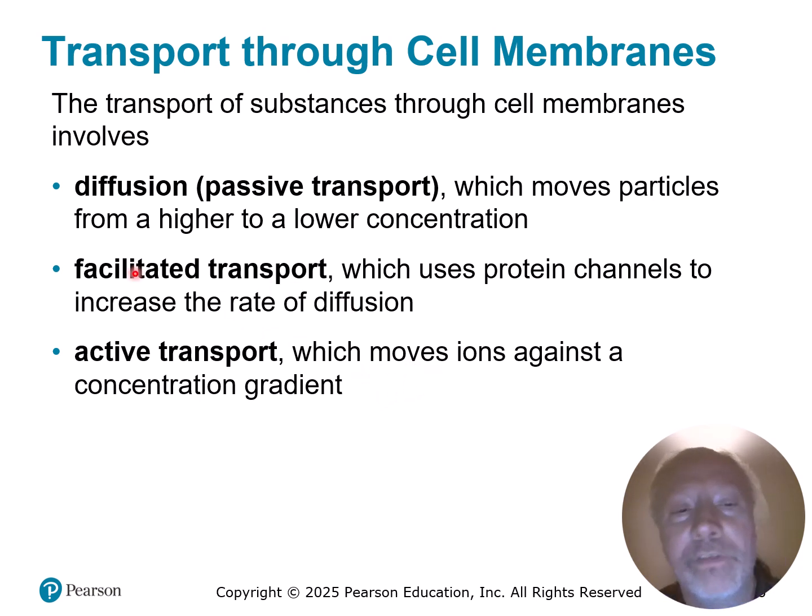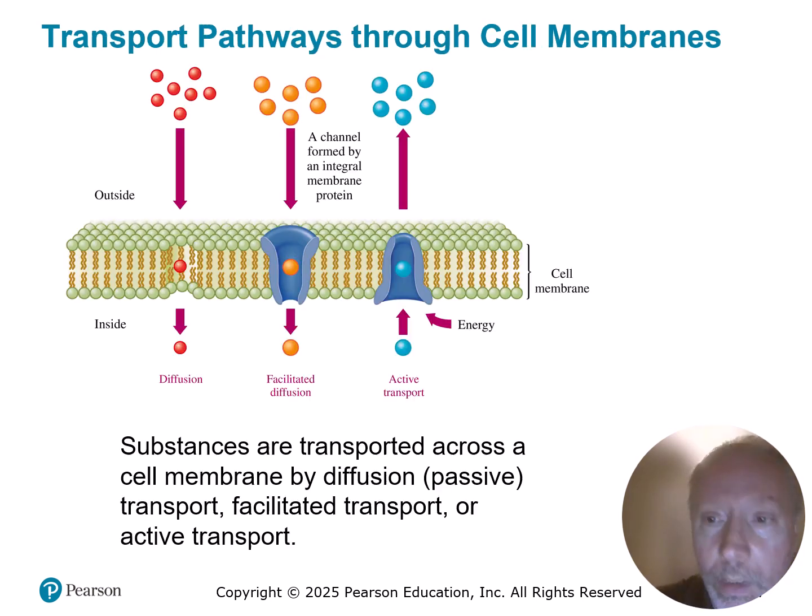So we can look at facilitated transport as kind of like going to the free park in the middle of the city. And we can look at active transport like going to an amusement park, which costs lots of money, right? So that's just a cool way to look at it. So these cell membranes, just looking at the way transport paths happen.